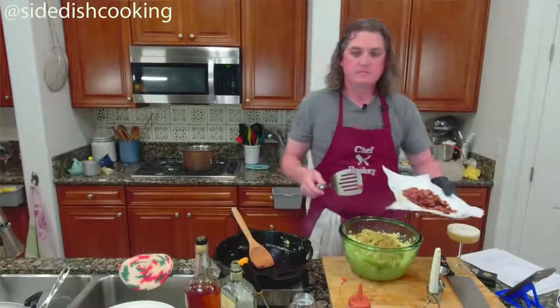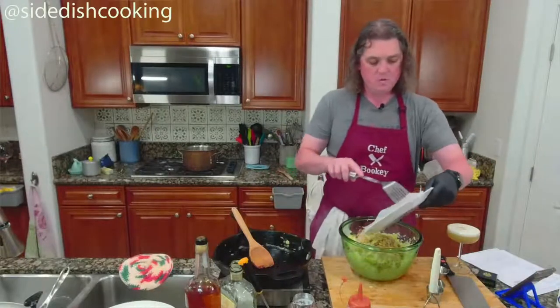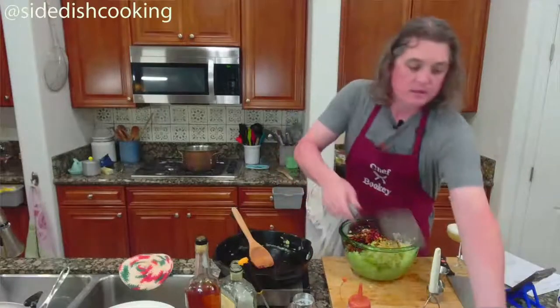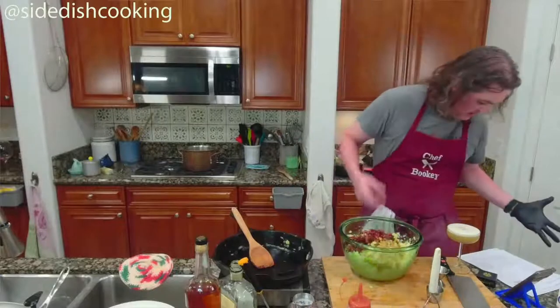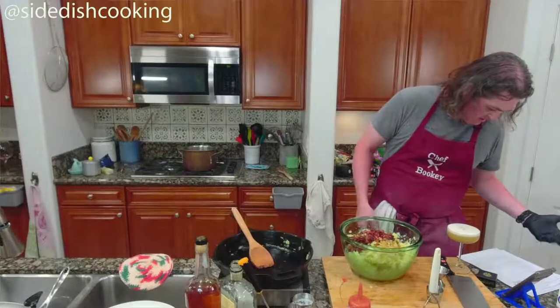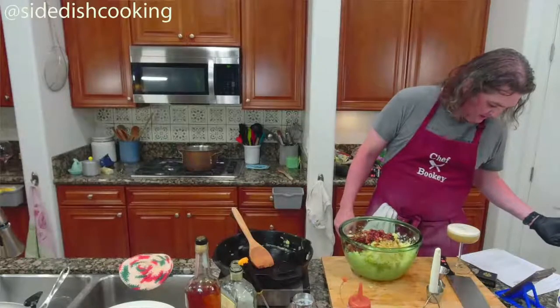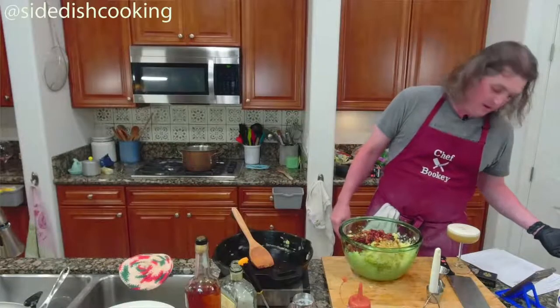Is this how you serve this? It's not a casserole? It doesn't go in the oven? Nope. So basically it says mashed potatoes and masher, gently stir in the cabbage mixture, add half the chopped bacon, season with salt. Whoops. Add half the chopped bacon. It's fine. You'd probably just sprinkle it on the top.